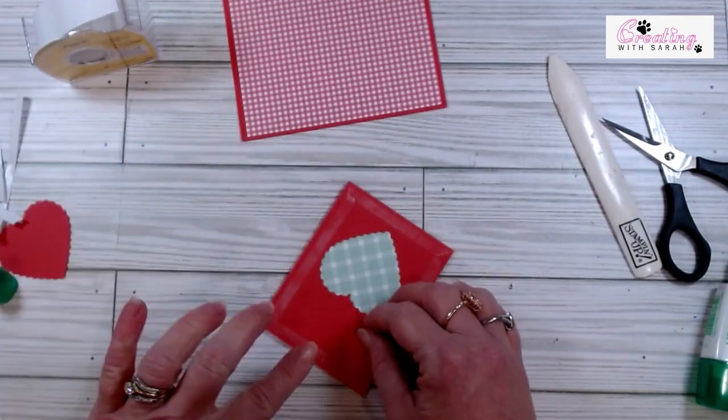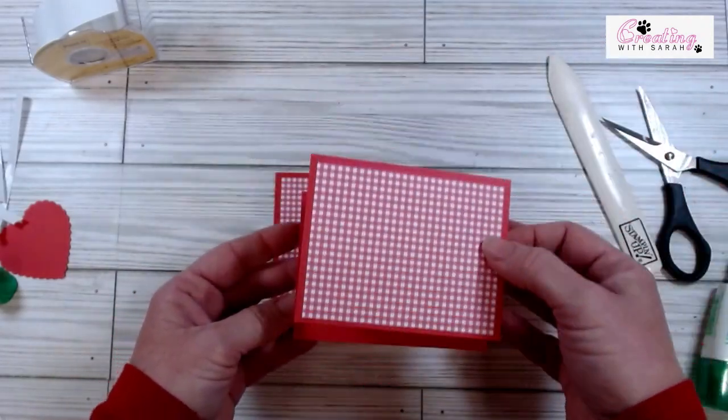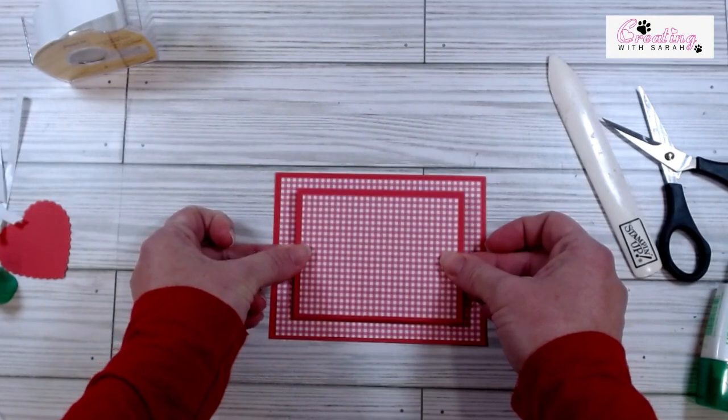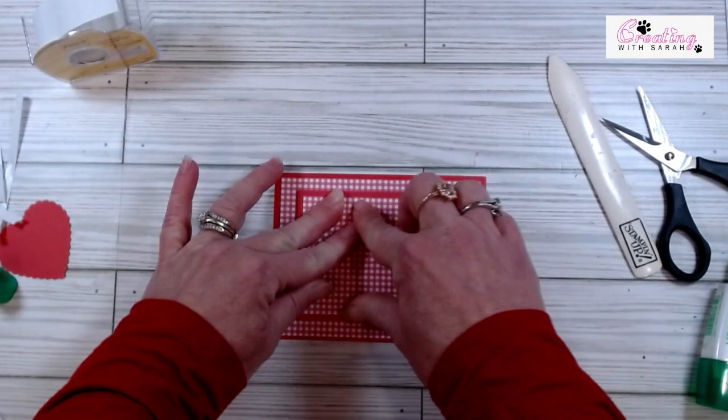Here we go. Pick this up, flip this around, make sure our card is going the right direction. And this one's actually really easy to line up because you just have to line up the lines. Here we go.